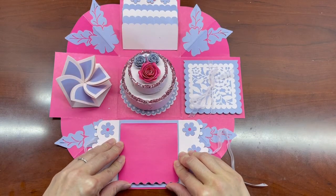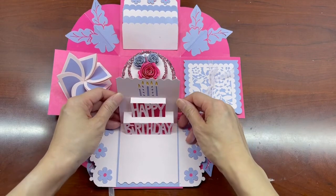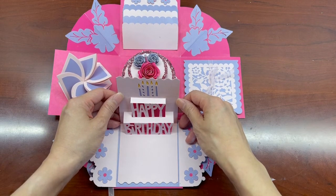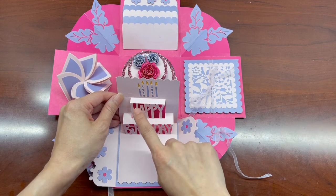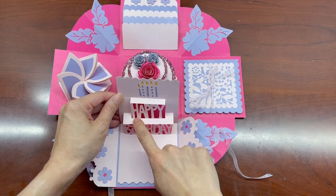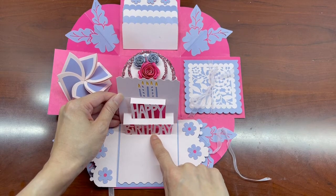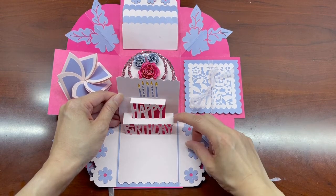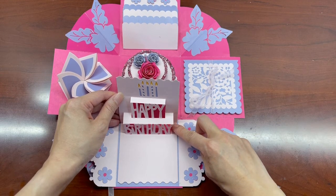So let's look at the birthday card one more time so we know where to fold. There's basically 5 main lines. There's going to be the line underneath the candles, and then the top and bottom of the happy, and then the top and bottom of the birthday. And then there's 2 smaller lines that run between the happy and the birthday.